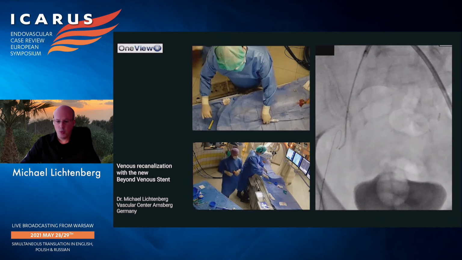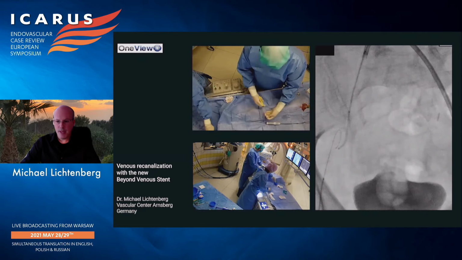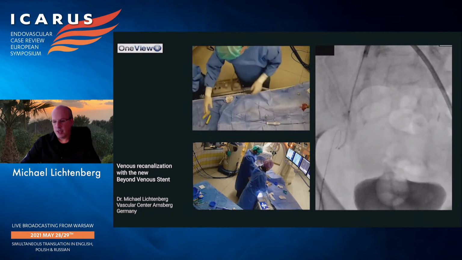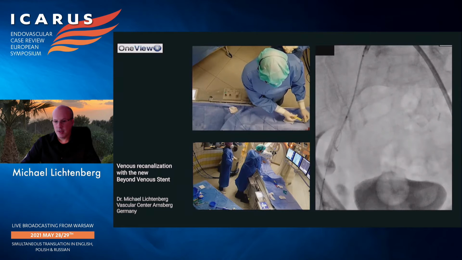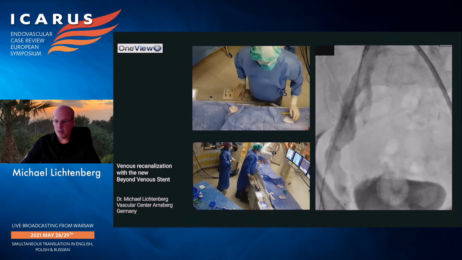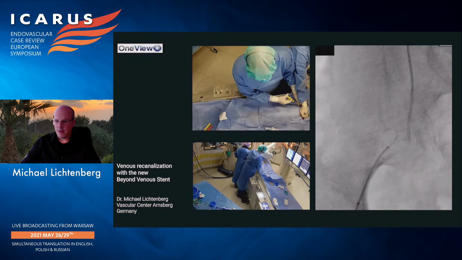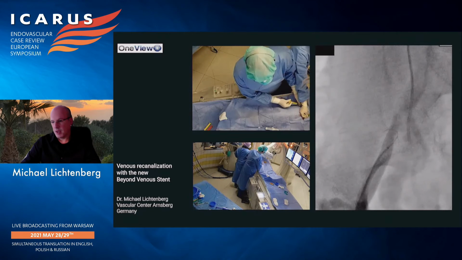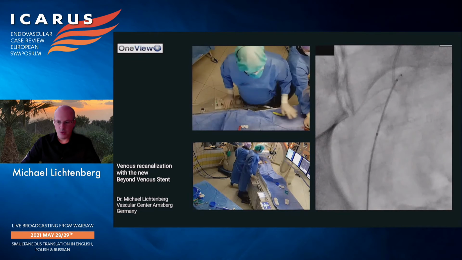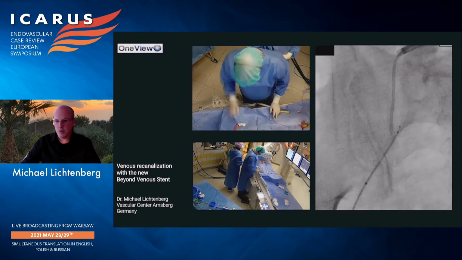We supported a stiff Terumo wire from the contralateral side, and then tried to do a meet maneuver from distal and proximal. And here we finally made it from contralateral into the original external vein. And this is always the moment where you say, okay, this could be a successful case, even with this totally destroyed common femoral, as you now have access from both sides to this area, and can definitely bring a wire either ipsilateral or contralateral through that occlusion. So that's what we did here, and it's always helpful to do this with four hands.